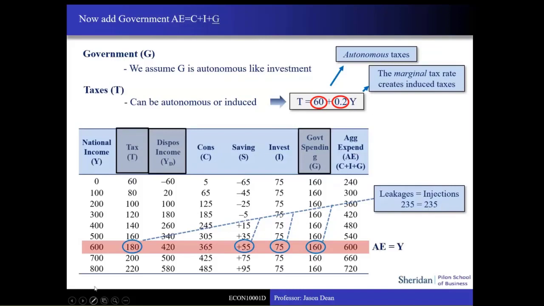Any of the other levels, we will not have that this is true. If we're at a very low level of income, for example, we're not going to be paying much tax, and we're not going to be saving all that much. So we're going to have very little leakages, but our injections here, which is investment and government spending, are constant, and they're going to be much higher. And so here we end up having that the aggregate expenditures is much larger than income. We would have a tendency to go down towards the equilibrium.